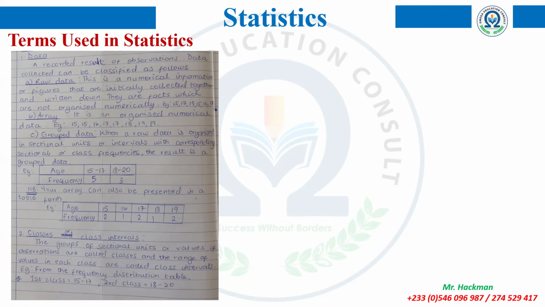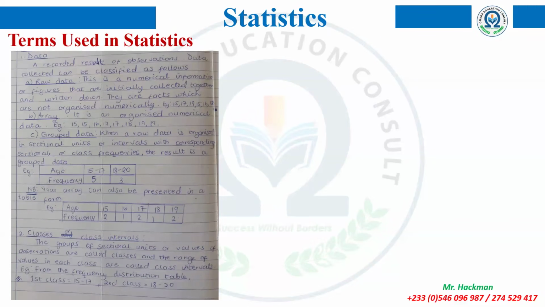Raw form is, for example, when you want to get the age of students in a class. You enter the class, and maybe you are moving row-wise. The first person mentions the age, you write it. The second, you write. You keep on writing. So this data is not in its organized form; it's data in its raw form. That's why we call it raw data. You have not done any pedicure or manicure to it. It is in its raw state.